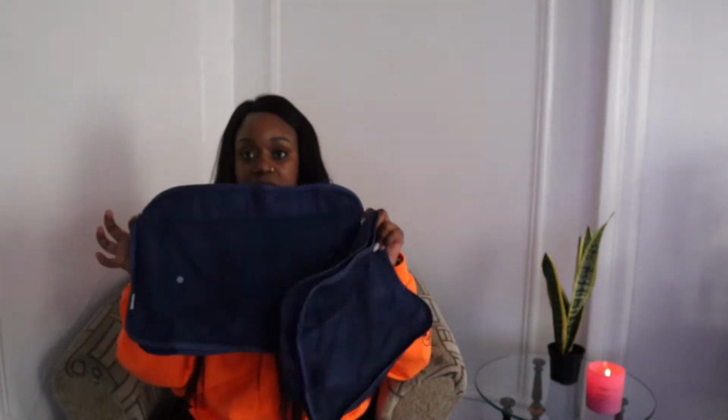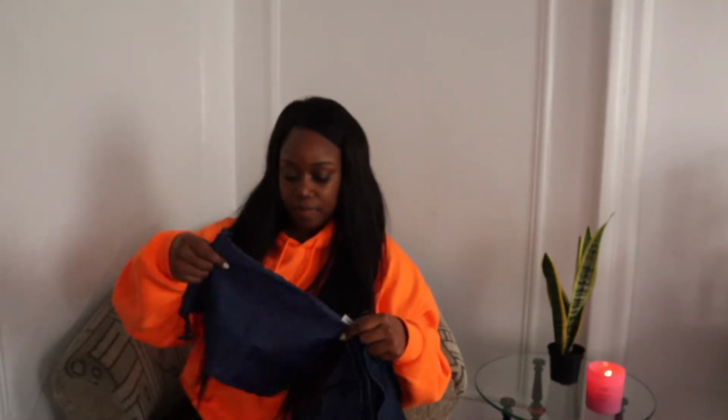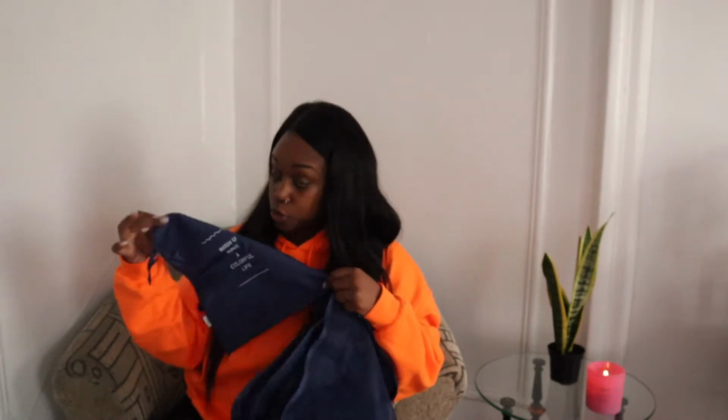I wanted to kind of start using packing cubes, so I went on Amazon and I got what are called luggage packing organizers, packing cube sets for traveling. I picked this color here. It's like a blue color. It's really nice. They come in these different squares. Some of them you can put like your laundry in. This is fairly small for a laundry bag, but we gonna make it work, guys.